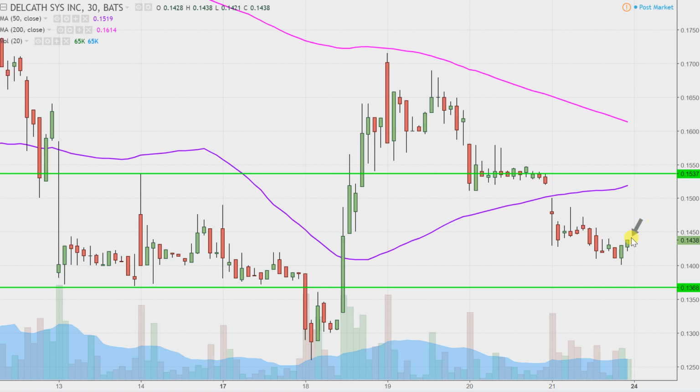Instead of each one of these candlesticks here representing one day's worth of price action, which is what you would normally see, each one represents 30 minutes. So while this here may look like several days' worth of time, it's actually just today's price action broken down into 30-minute time slices. I like this time frame. I think it does a good job of telling the quote-unquote story of the price, and it makes mapping out levels of support and resistance a bit easier to see.